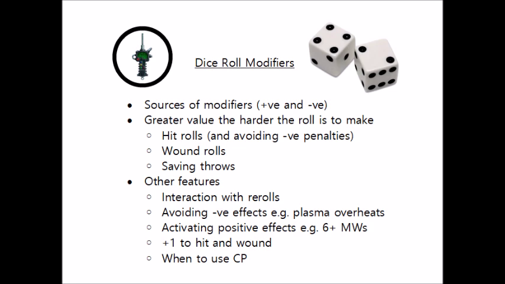Say plasma exploding on a 1 can be avoided by having a positive modifier to hit, such as say combining a Chaplain's Litany of +1 to hit with a big squad of Hellblasters who are going to be overcharging at the enemy. Not only do you get the positive damage output that his litany will bring, but also you avoid a lot of your Hellblasters exploding on themselves.